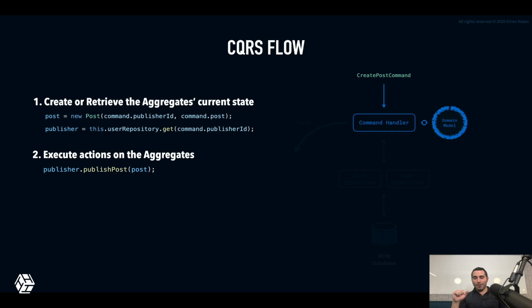So I would say that I like domain-driven design because I can retrieve the current state of my pieces in the Lego and then try to interact between them. And if this interaction does not work, then the command handler just rejects the command because it's not legal to do. Otherwise, you can continue as usual.